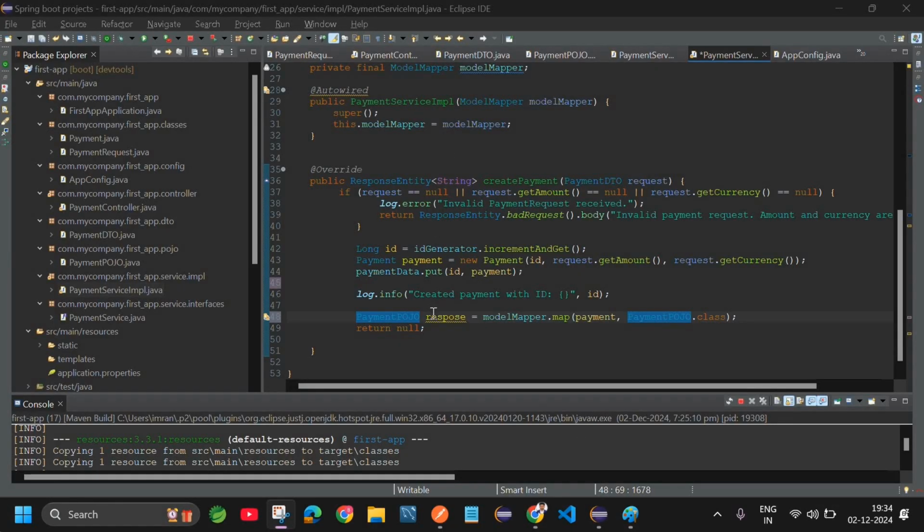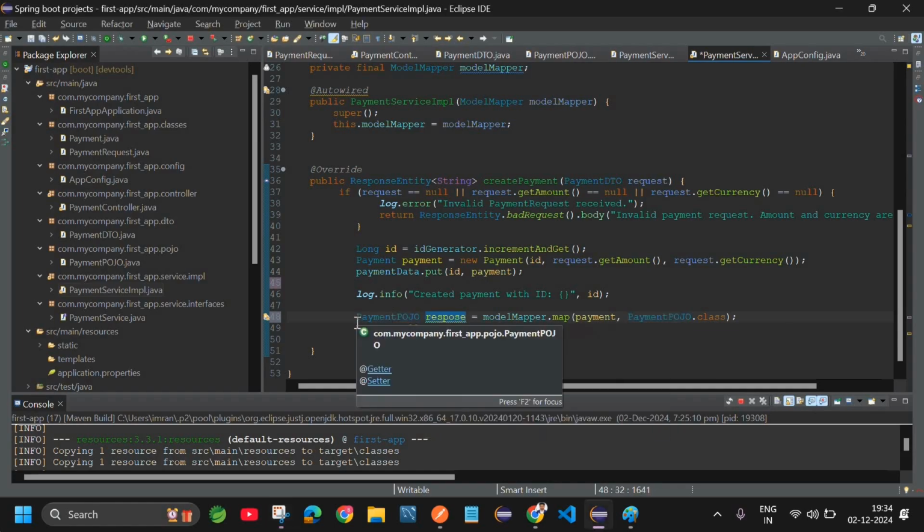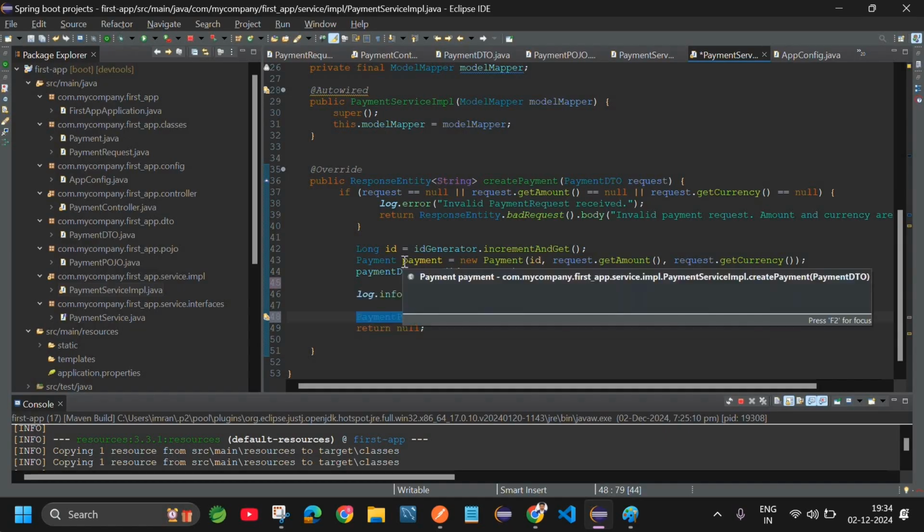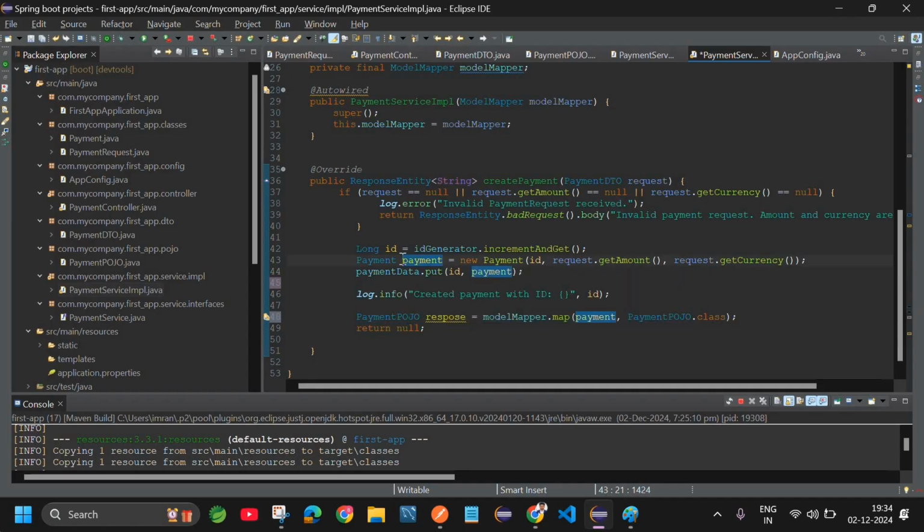Here in this method, I'm creating an object for payment DTO and assigning model mapper dot map of this payment object, and I am setting the class as payment POJO dot class. Now this method will return a payment POJO object which contains the values of this payment object. Now I will return a response.